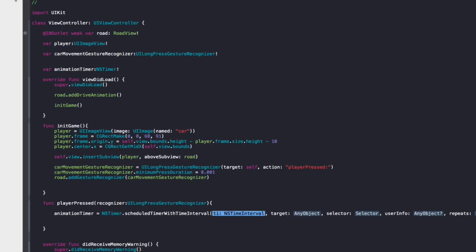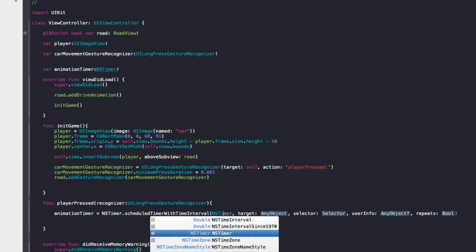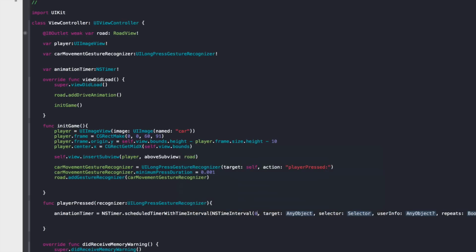We can now specify a time interval, the target, of course, and then as a selector we can add the function that we want to happen every time the timer fires. What we want to do is set the time interval to 0.005 seconds, so that we have a smooth animation later, and the target is self, and the selector that we want to call is moveCar colon, but of course we have to implement that function first.